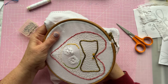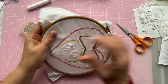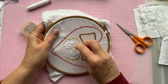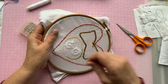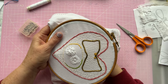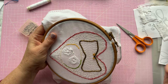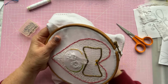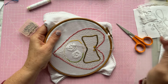I was watching Claire from Purple Poppy, she's a YouTuber, last night, and she made me laugh because she mentioned me and my projects, saying how many projects I've got, and she listed them out. And yeah, it did sound like quite a lot of projects, but I like to keep busy, and I like the different projects on the go, because if you get stuck, I don't like saying bored. I did say bored when I replied to her, but I don't mean bored.